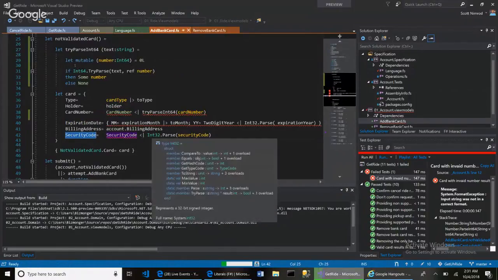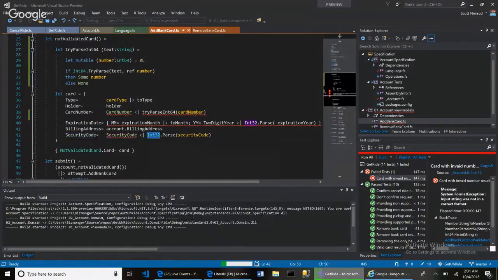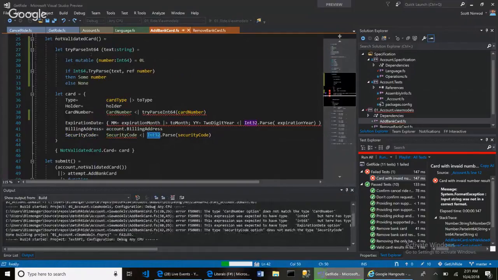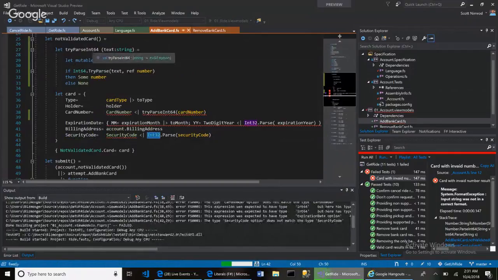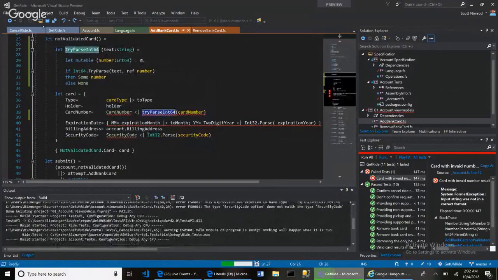And these are int 32 parse, right? So do I really need to, I'll probably post a question on Stack Overflow. This is going to be the same logic.